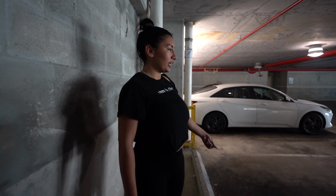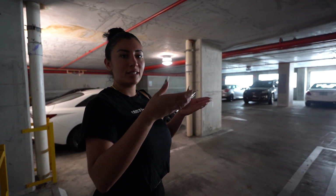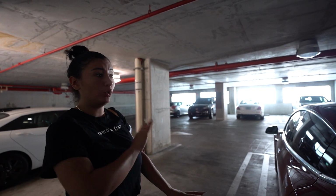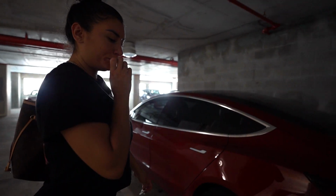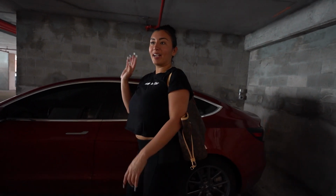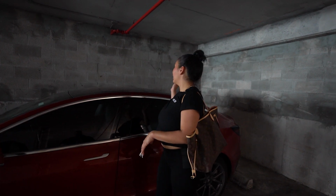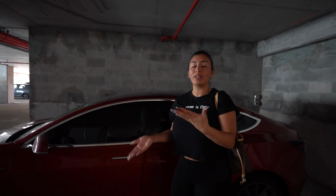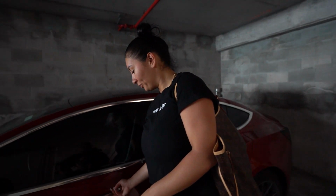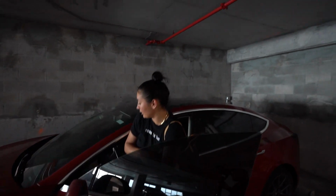And now a new Tesla moved in, and he'll probably have his little, I'll show you now. I'm gonna pull out so you can see that they put a little thing so it reserves my parking spot, because people will take my parking spot in a jiffy if they don't put something up there. That's another thing, it was nice to kind of pioneer the electrical car here in this building, and to know that it helped me. That was such a relief when I moved in, because I didn't know that it's part of laws now. They have to accommodate you when you have an electrical car. So yeah, all right, I'm gonna pull out so you can see the thing that I have in the parking spot.